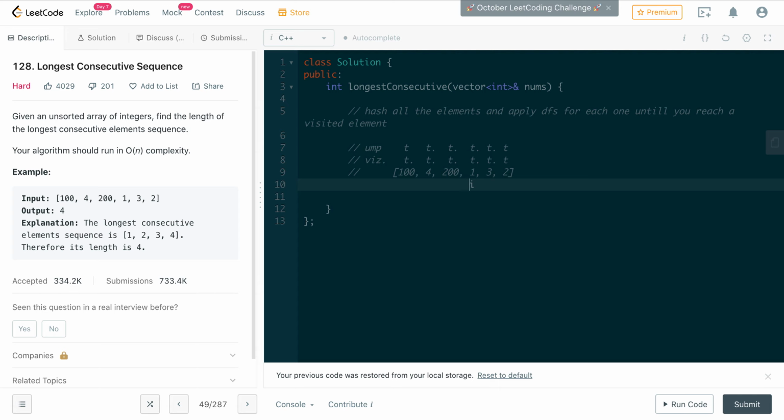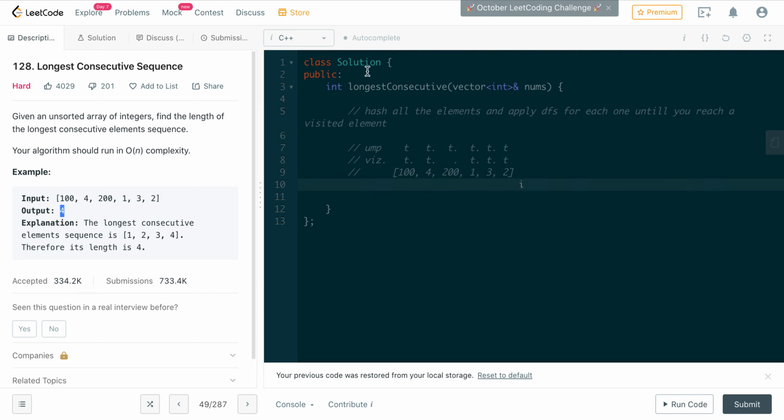So we start from here, we came to 3, 2, and we came to 1. And then we came to 200. We saw that it cannot go anywhere. We made it true. We came to this one. It is already true. It's already true. It's already true. So we are done. We just traversed through the array once using the help of these two unordered maps, and we finished our process and updated our candidate answer, and the answer returned is 4.